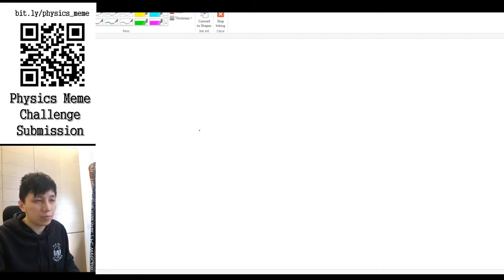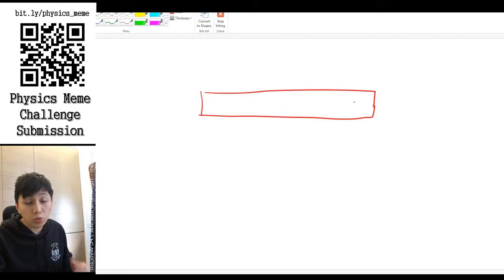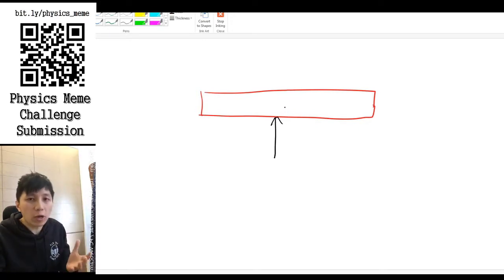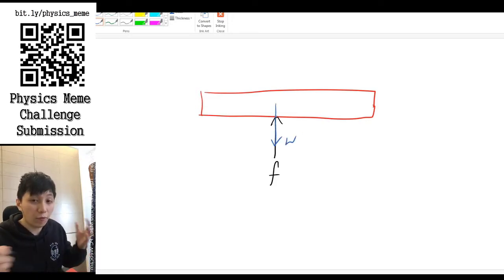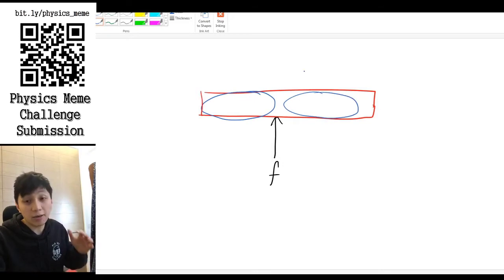Think about this. When you have a book, if you don't want it to fall, then one thing you could do is to apply a force here so that it can counter the weight. But then the position where you add the force, F, is going to be important. Only if it is on the same line as the weight will the whole thing be good, because in this case the mass on the left-hand side and the mass on the right-hand side will be equal and therefore they can balance.